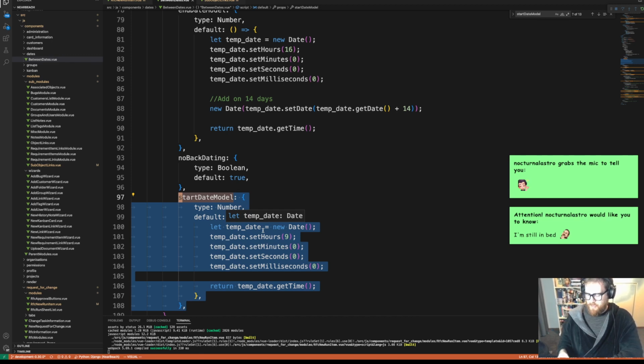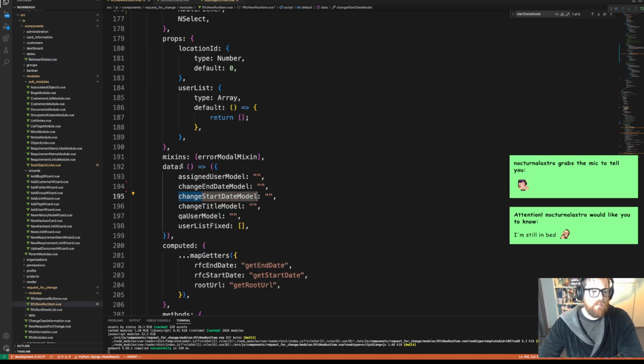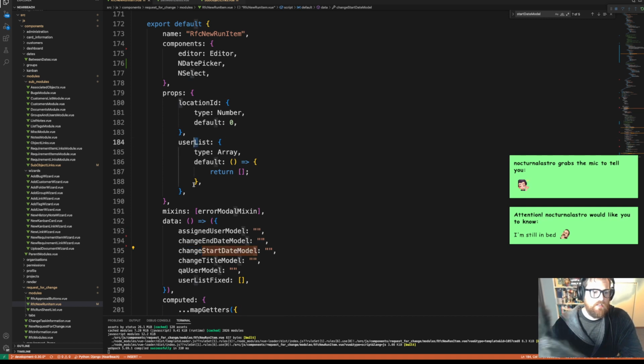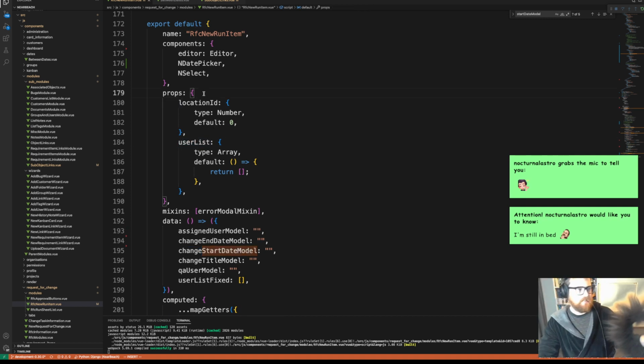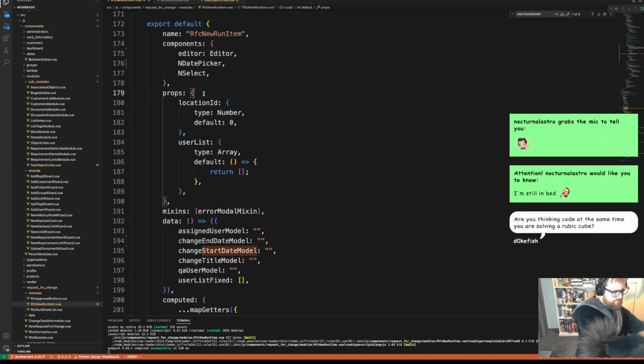So there's a lot of parts moving at the moment. So let's go to the RFC runtime. Let's see with the props. So we've got location and user list. What we want is the RFC start date.